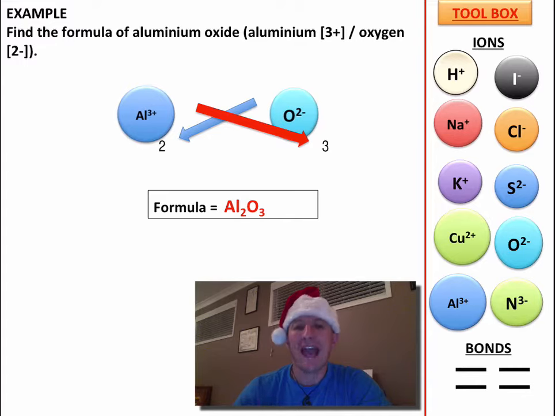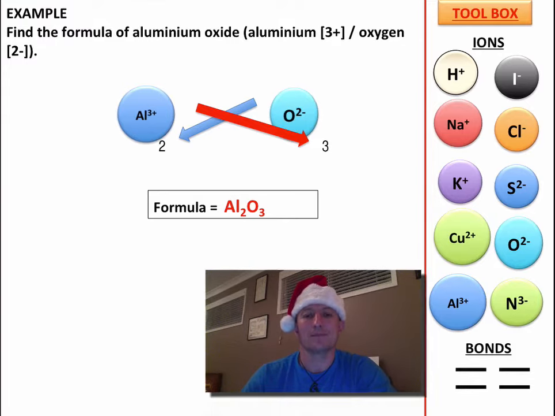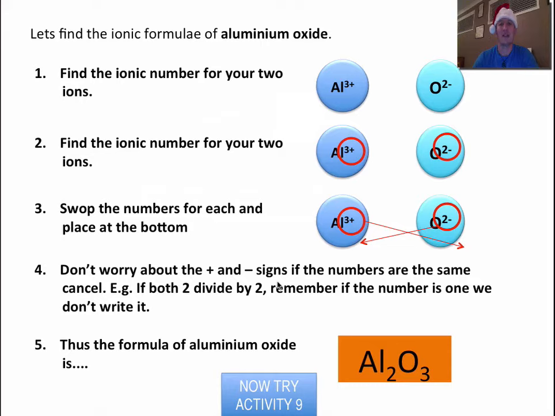Now, if you want to run through the previous activities, check that it works. It works for any 2 ions that you've got. You pull down the cation number next to the anion and pull the anion number next to the cation, and there's your formula. It works just as well if you've got complex ions. You just make sure you put the brackets around the multiples of the complex ions. It is that easy. So use that in your exams and I guarantee you success with your formulae. But by running through all the activities, the result is that you have got a clear understanding as to how ions work.